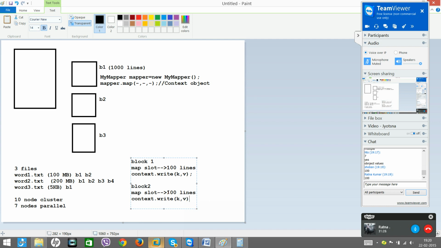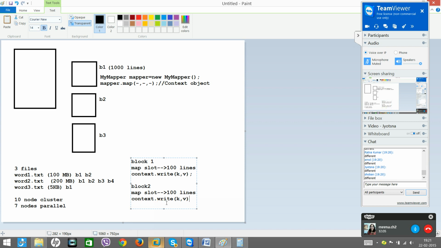So are these two context objects the same or different? Block 1, block 2. We have two blocks, so two different mapper objects, and the context object will be the same or different? Different, of course different.